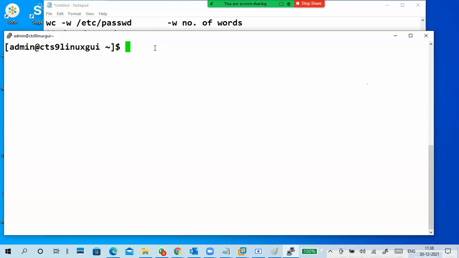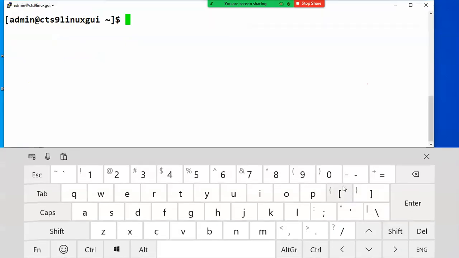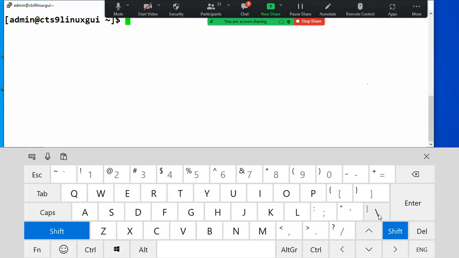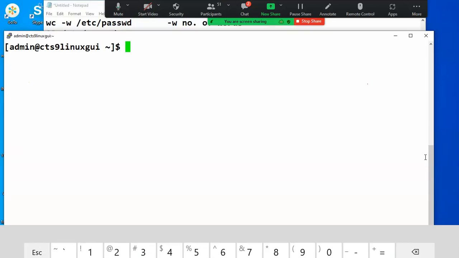If you see the shift enter button, I need an online keyboard at least. Can you see my online keyboard like this? This is the one. Shift. This is the pipe. Here you can see the slash, and this is the pipe. The straight one.